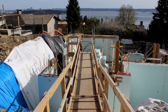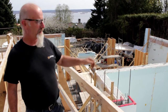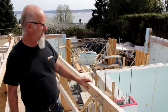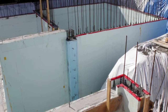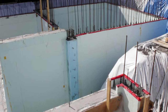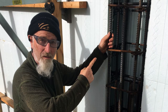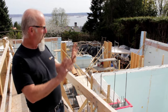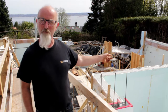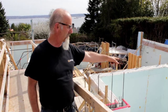This is the first pilaster that we did. You can see it's actually on the other side of a doorway, which made it a little bit easier to construct. We put a big panel on the back, ran the ICF block straight through, cut a slot on this side, and put a straight panel on the back. We used coil rod with nuts and washers, and lined the inside of our form with foam to maintain the R-value around the pilaster block-out.